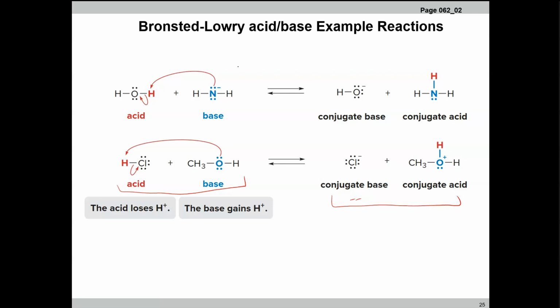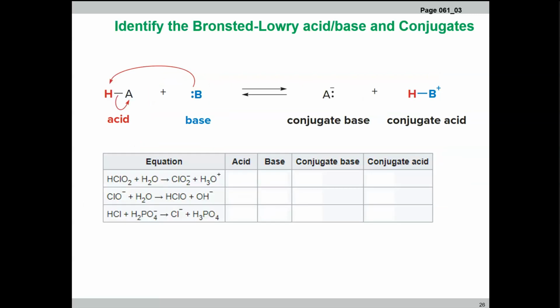So we'll be able to have that same charge on the left and right. And if we change the charge from the left to the right, that would mean that we created or destroyed an electron, and we can't do that in chemistry. That's conservation of mass, conservation of matter, so we can't do those types of reactions where those disappear and go away. So remember to make sure that those are accounted for. All right, so for this one, I would like you to be able to work through these problems.